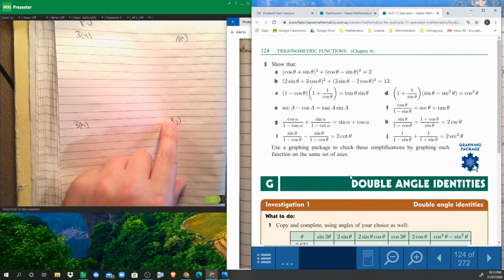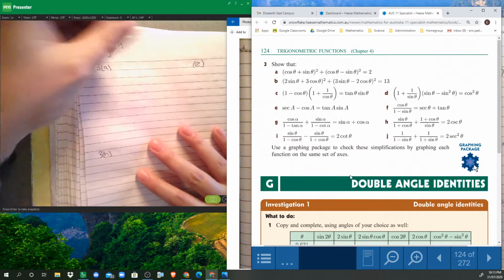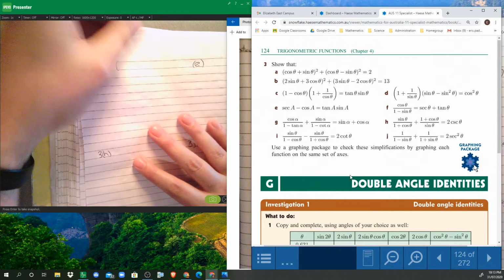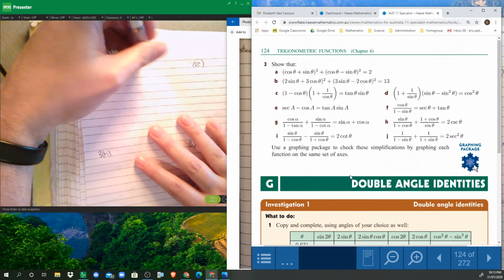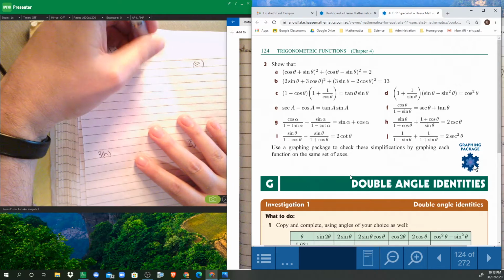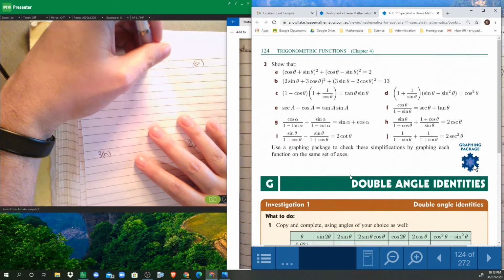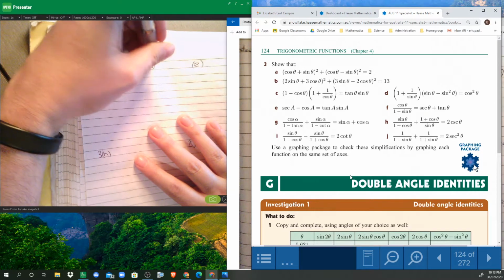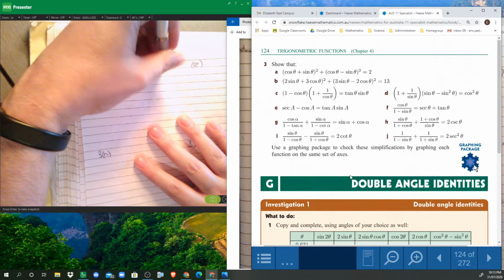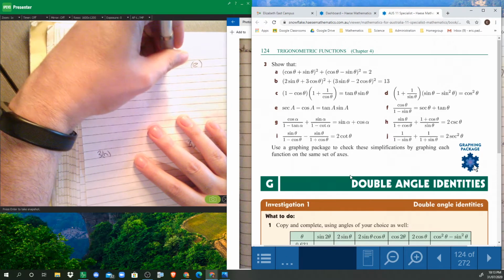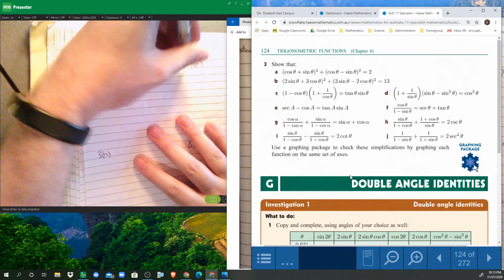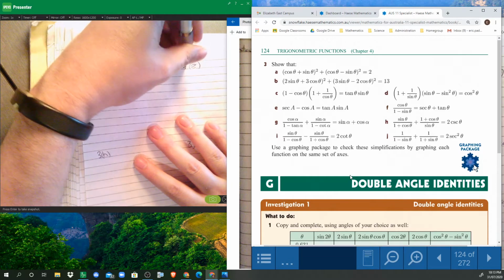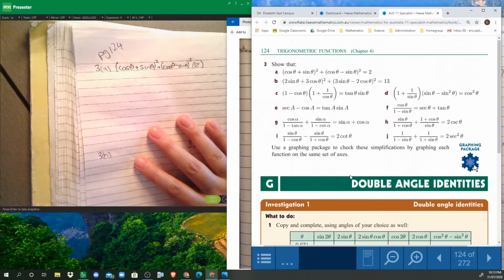All right. Show that. Okay, let's do a show that. So the idea is you have to start with the left-hand side. I think you can actually start with the right-hand side and show the left-hand side, but that's a bit tricky. So we start with the left-hand side. You can't just grab both sides of the equation and work together, reduce them. You've got to start with one side, move to the other side. The examiners generally don't tolerate anything else. You can't assume that what you're trying to show is true before you show it. Okay, so we start with the left-hand side, and we try to prove that we get to the right-hand side.